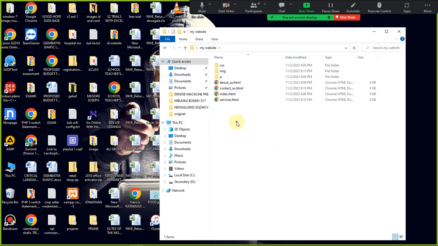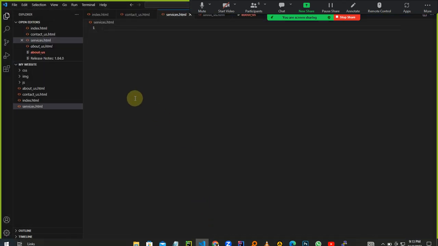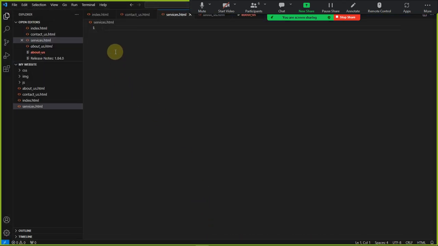So we shall move now to VS Code, and what we are going to do with VS Code, we are actually going to see how we can insert something like an image, and then how we can style that image. So remember, when you learn to insert something, you will actually learn how to insert the others, because the procedure is tentatively the same.